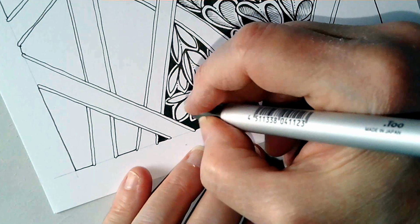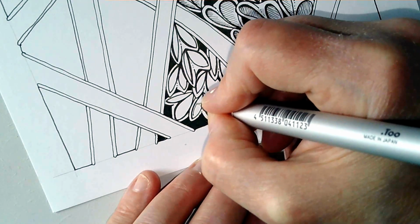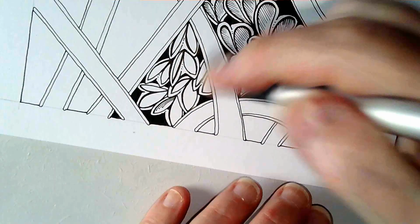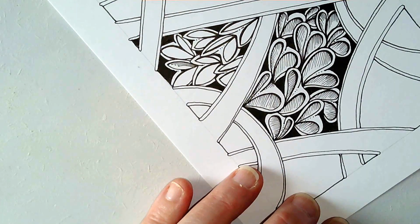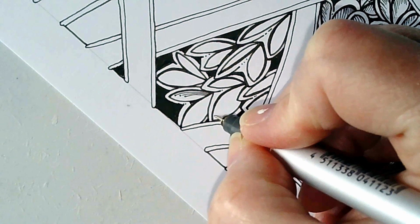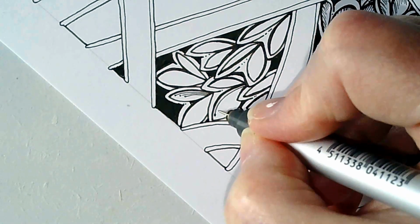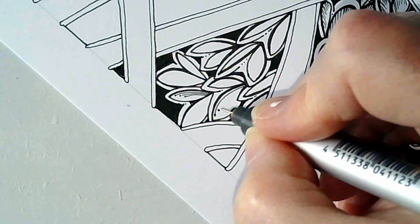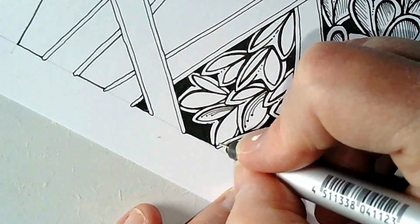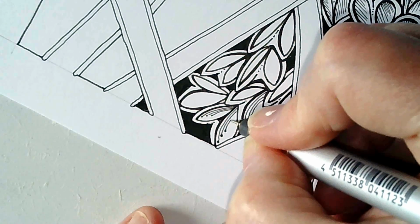Okay, I'm going to add some details in these in a slightly different way. Where I've got these shadow areas, I'm going to add in some lines, but instead of going in this direction, hopefully if I try zooming in again, see if we can get you here. So along here, I'm going to start close to the tip. I'm going to put a little ball in there. I'm going to aura that. I'm going to draw another ball a little distance away but further down, so I draw a shorter line. And then a third one. So I'm putting my shadows in a different way. Which I quite like.